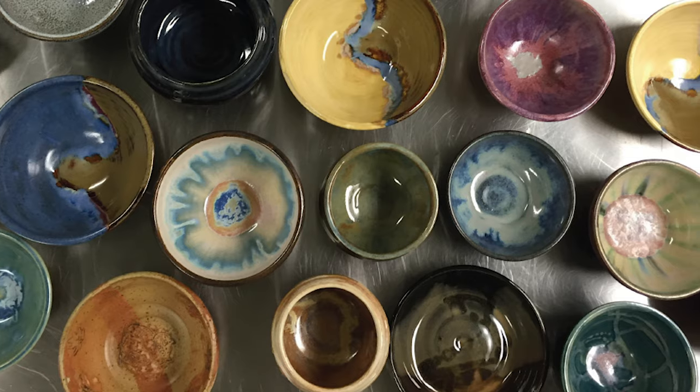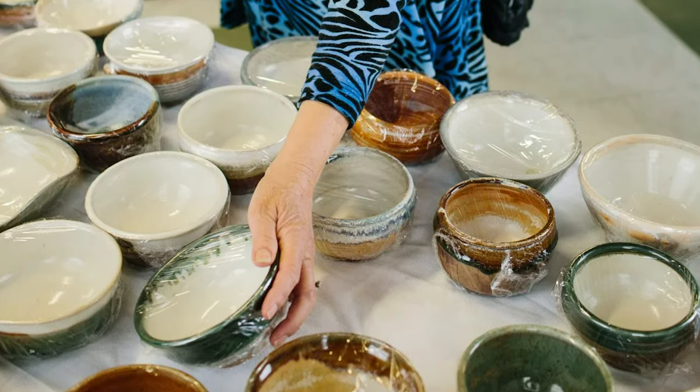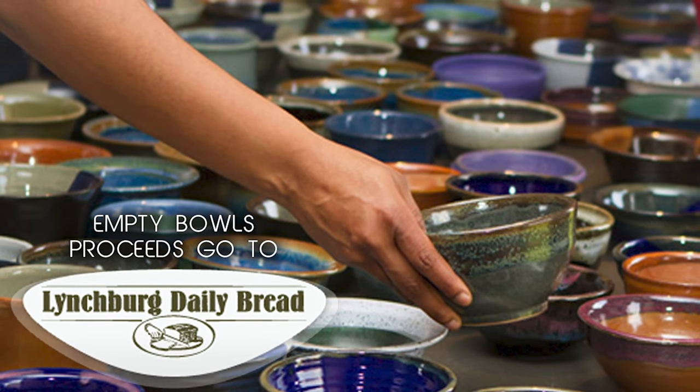We are involved with a couple of non-profits in the community, including Lynchburg Daily Bread. You can see I've got some bowls over here that I've started making — that's going to be in August of this year. We're on our 13th or 14th year with our Empty Bowls Project, which benefits the Lynchburg Daily Bread. We typically have about 500 bowls that local potters donate to the Academy. Restaurants donate soup, and you buy a ticket for $25 or $30, get a bowl of soup, bread, and dessert, and you get to take the bowl home. The last couple of years we've given checks of over $10,000 from this event. It's usually in March, but COVID has changed our plans, so we're doing it in August this year.